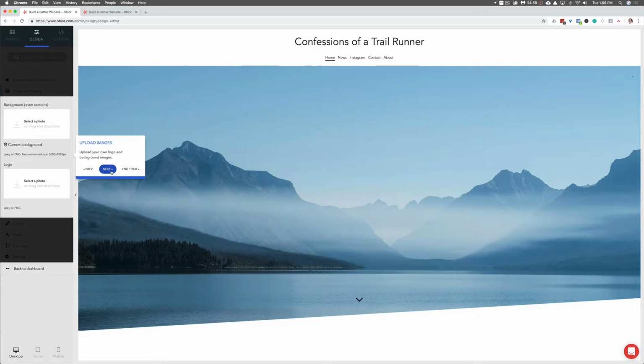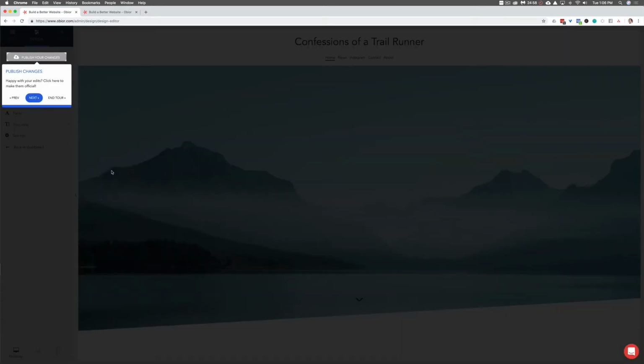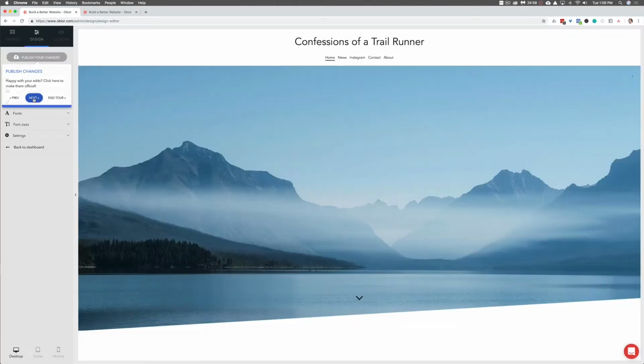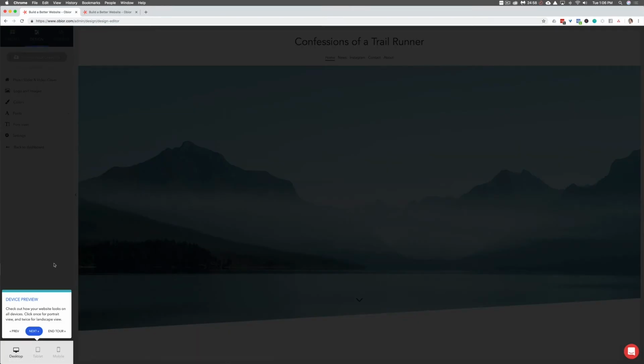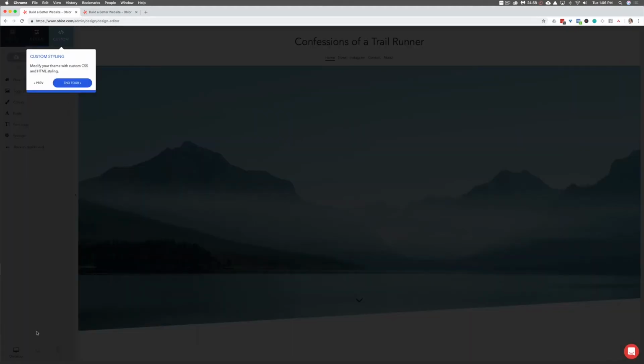We can upload some images for the background, and then we can publish our changes. Down at the bottom, this is a really nice feature that you can look at it in desktop, tablet, and mobile view. And any custom CSS or HTML styling that you want to do, this is only if you are someone who actually knows HTML or CSS. Otherwise, I probably would not mess with that.